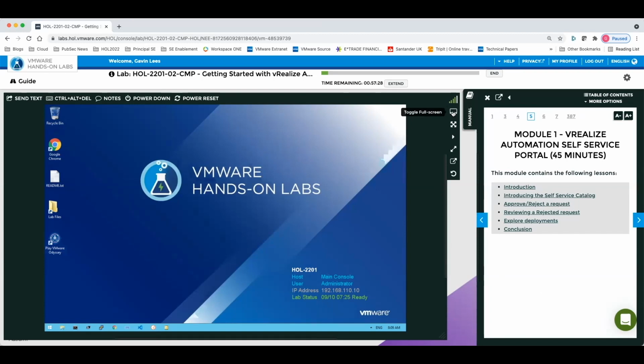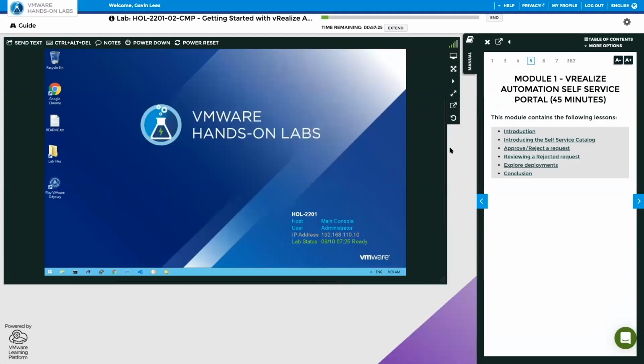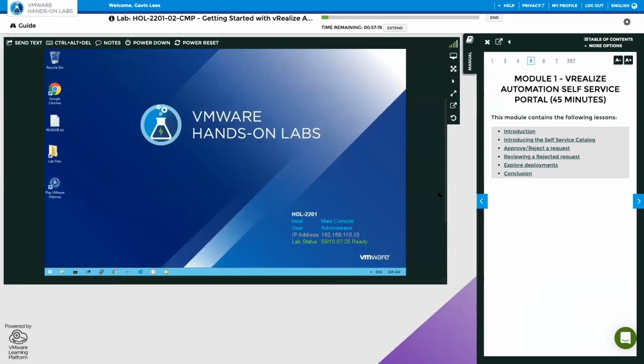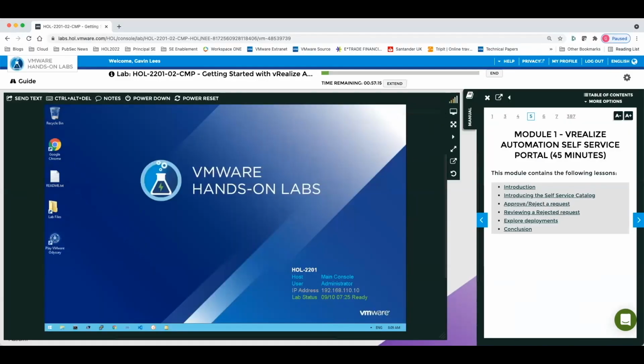And we can also do lots around the desktop itself. So we can toggle full screen. We can maximize it, and we can exit that maximization. And I'm just going to take the full screen off again. So there's lots of options just to move things around and just get this into a situation where you're comfortable and can read and see everything that you need to see easily.